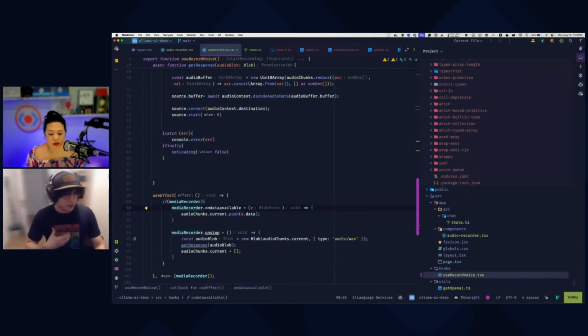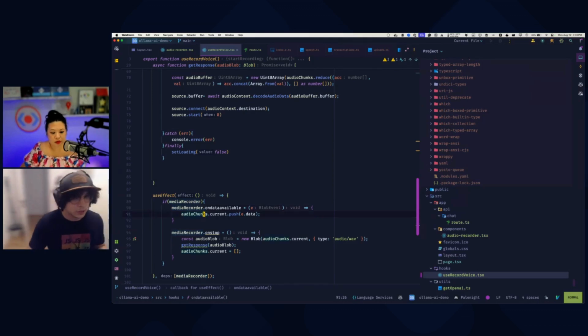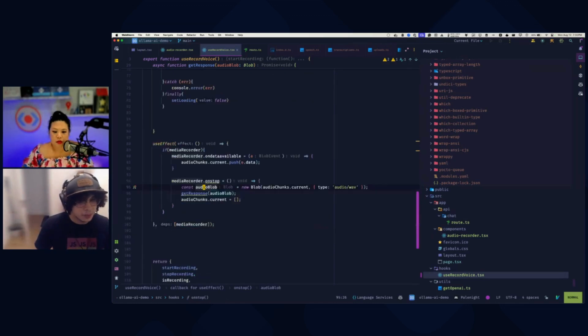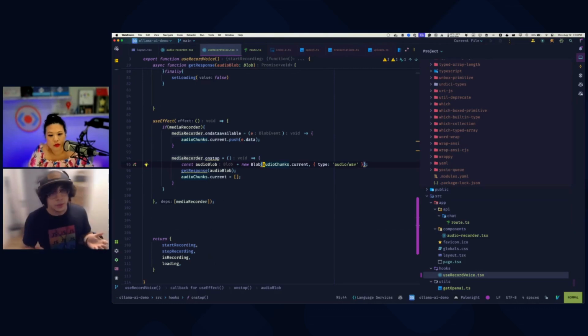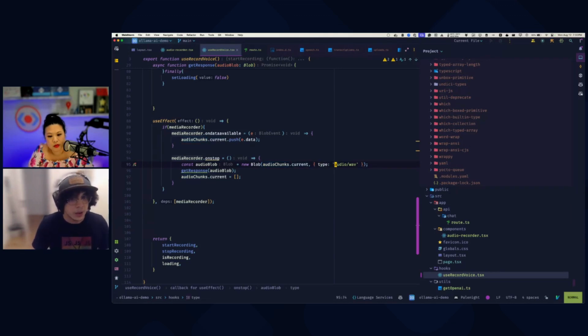So we are going to talk, right, and we're going to send data chunks to this stream, and those chunks we're going to store in this reference, which is called audioChunks. Well, you can name it as you wish, but I call it that way. And here we're going to have an array of audio blobs, chunk data, which should be blob events. So we get that, and we transform it into a single blob object, and we specify that it's going to be an audio WAV.